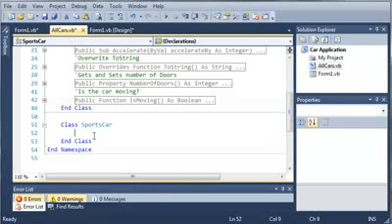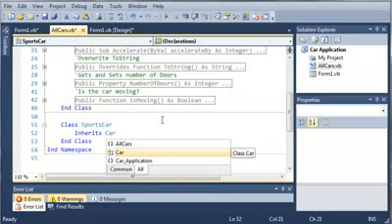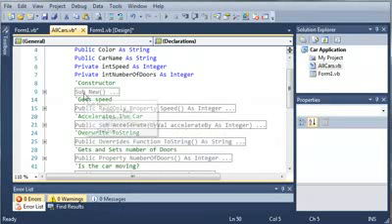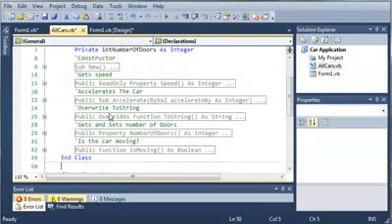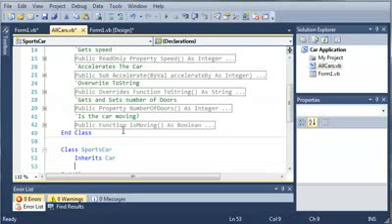What we need to do to inherit from the car class is type inherits car. Basically this is saying that all of the functions, methods, and variables inside of a car, we can use inside of our sports car without having to rewrite the code. If we didn't inherit, we would have to copy all of this and paste it down in here, making our code really ugly, with a bunch of the same thing over and over again. So what we did is just inherit from car.